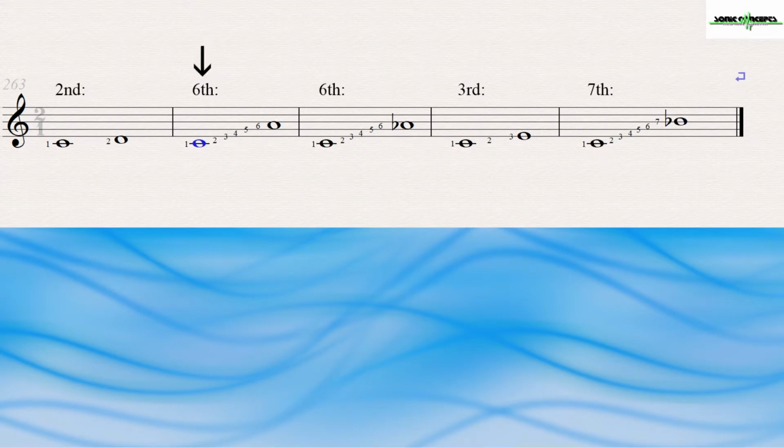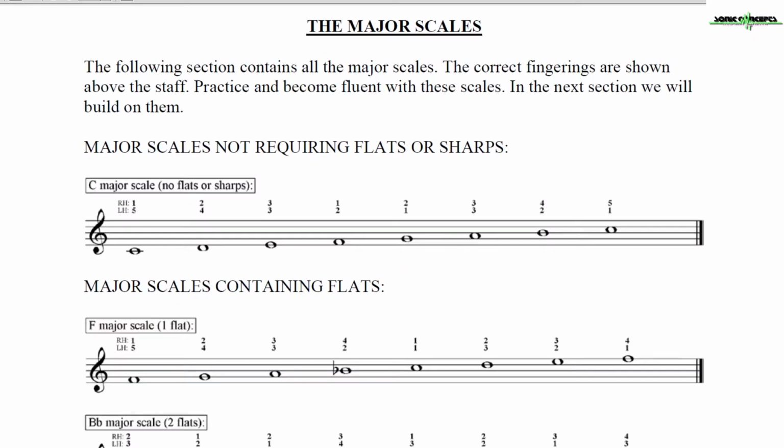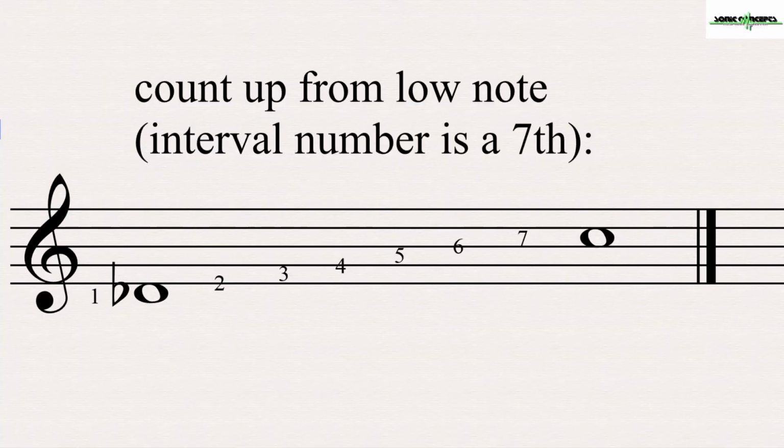Observe that the second and third measures contain intervals with the same interval number of a sixth, even though the second measure has an A natural, while the third measure has an A flat. This is because interval numbers are only half of the identification of an interval. The interval quality must also be determined using an interval formula, introduced later, that employs the major scale as a reference tool. Following is the complete process for correctly determining what a particular interval is.